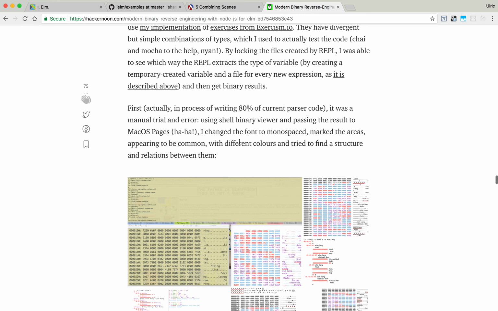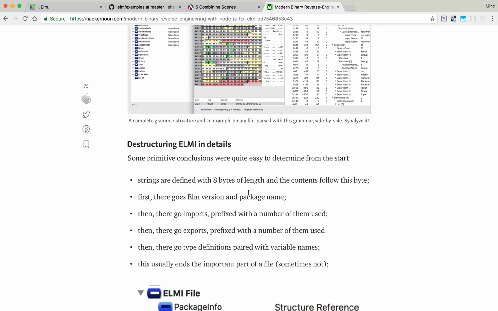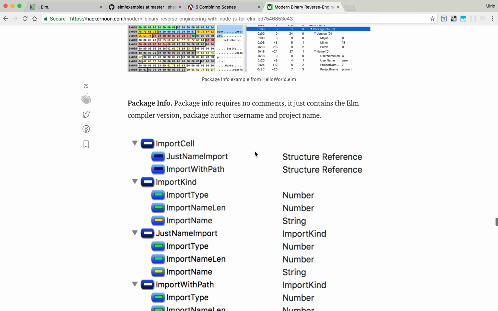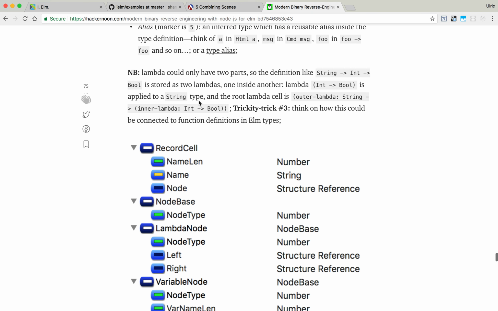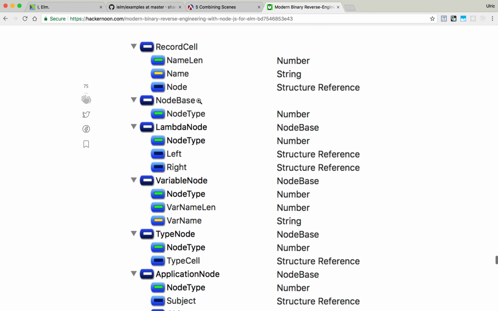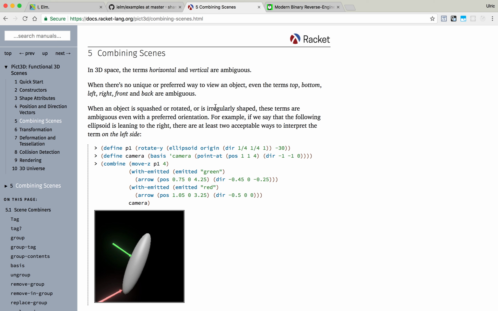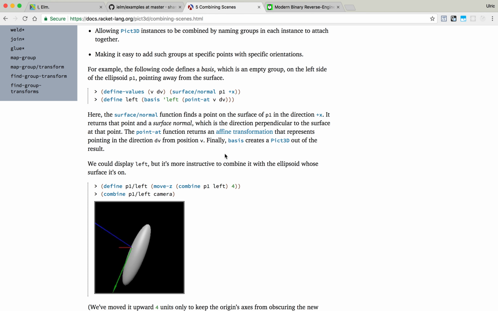But what I said even in this post is that the Elm language is very fitting for different graphical stuff like three-dimensional, two-dimensional visuals or something. Another thing that inspired me is the Pict3D package for the Racket language, which is like Scheme on steroids.